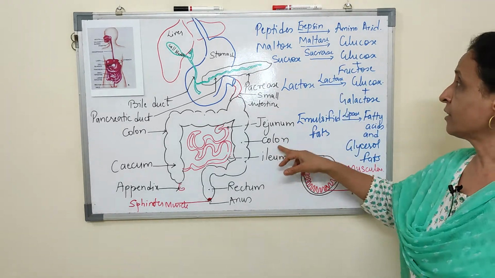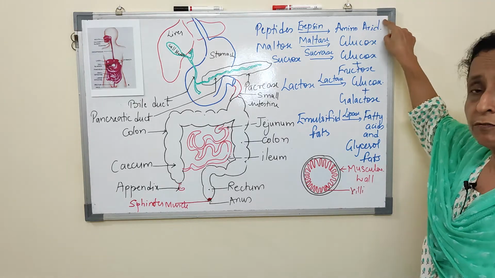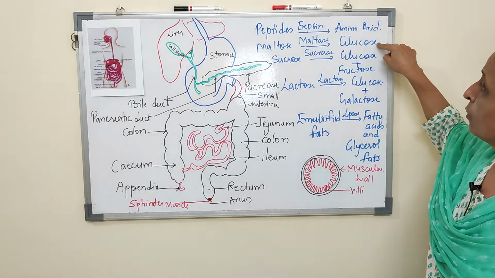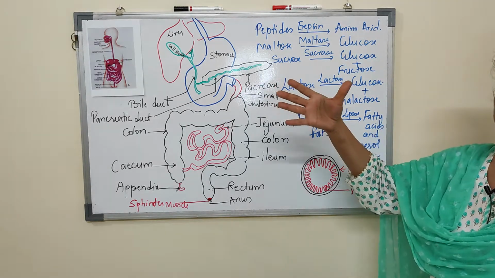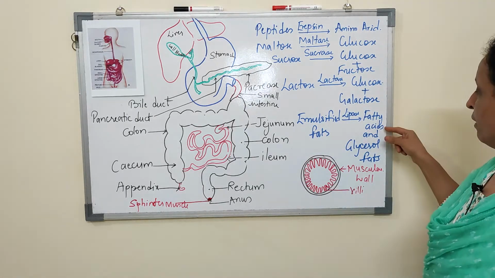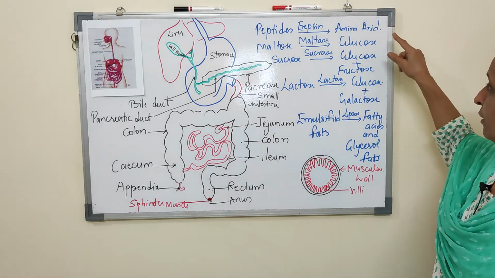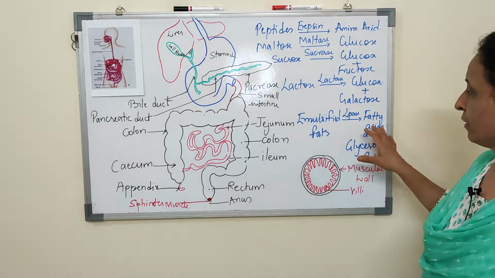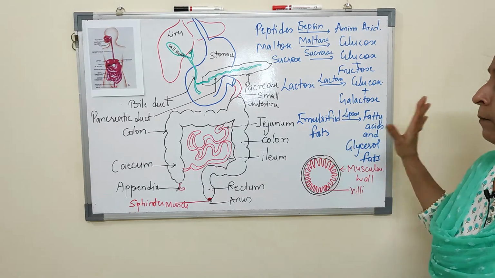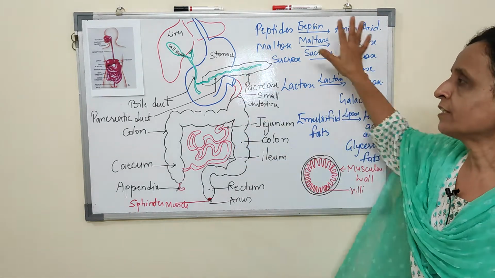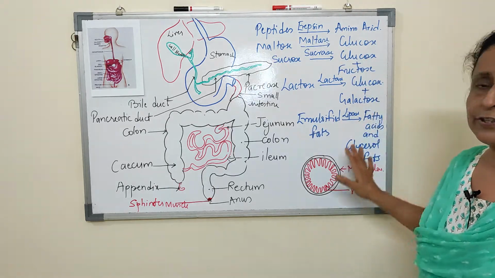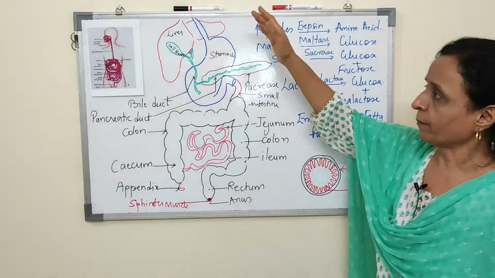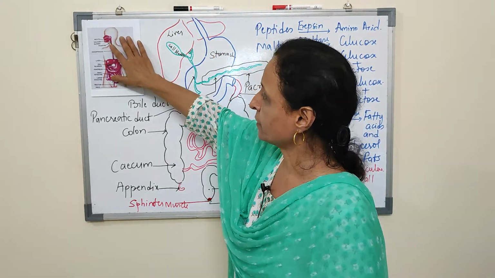Assimilation takes place. Assimilation is utilization of amino acids for repair, for growth, for various metabolic activities. Glucose, which is required for releasing energy. Here amino acid, glucose, fats, fatty acids is used for energy whenever required, or it can be used for various metabolic process. So this is the complete digestion, absorption, assimilation, egestion process. This happens by this digestive system. This is the diagram for the digestive system.